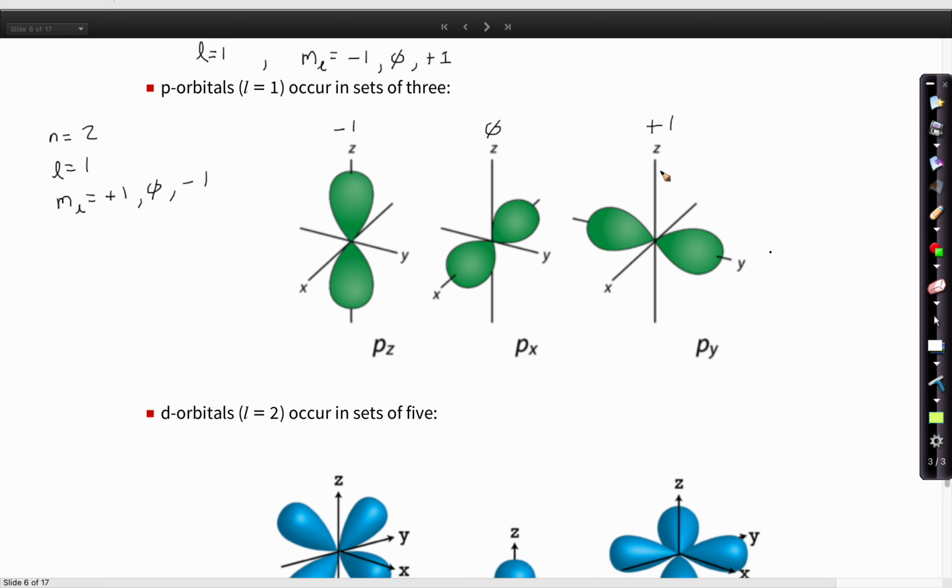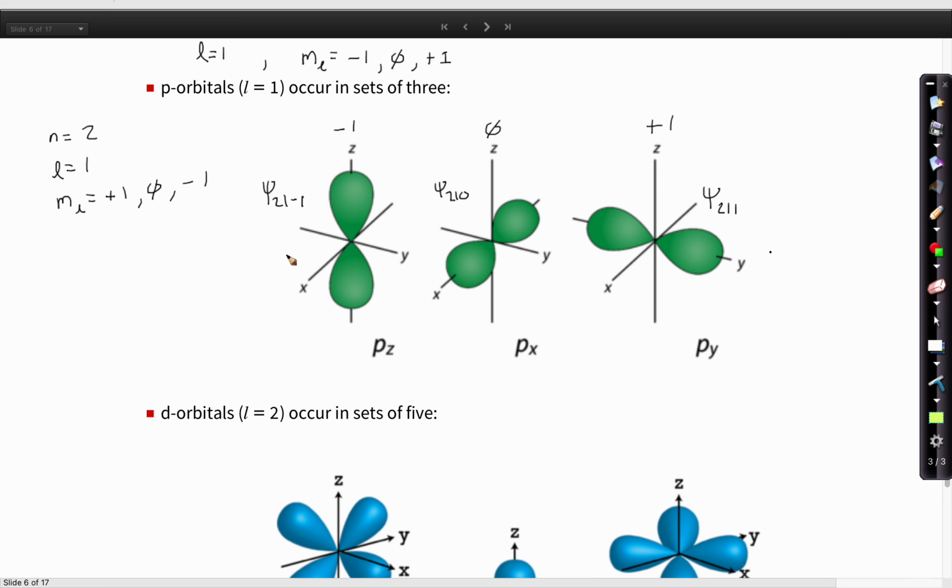So if this is our -1, our 0, and our +1, then what would the psi be for this one? The psi would be 2, 1, -1. So that's the official designation of the wave function that this orbital represents. Which one would this one be? This one would be psi 2, 1, 0. And this would be psi 2, 1, 1. So my minus 1 looks terrible over here. I'm gonna redraw it. 2, 1, minus 1.